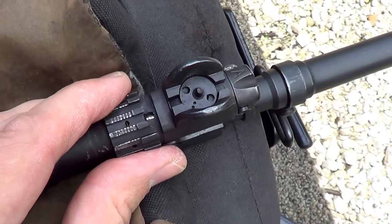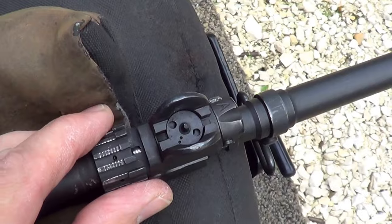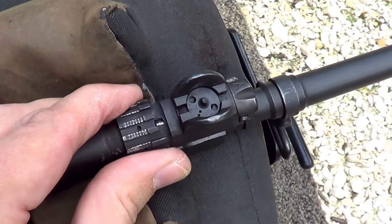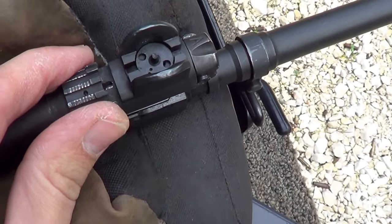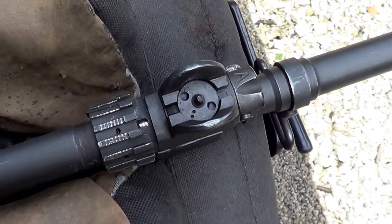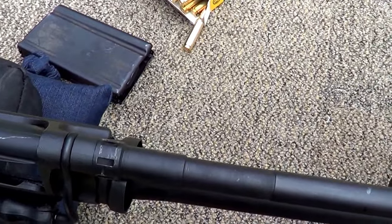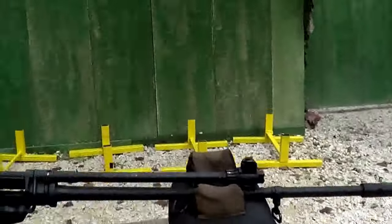Why would you want to do that? For instance, what if you just want to launch rifle grenades or such? You're not going to do that as a civilian, but the rifle is a military rifle, so you could do that. As a starting point for our demonstration, we are going to open the port as much as possible so we waste gases. The rifle is not going to cycle — actually it will have a failure to eject. Sometimes the charging handle or the bolt will move backwards a little bit and then slam the empty case back into the chamber, causing a failure to eject. That's perfectly normal — actually that's what we want now.